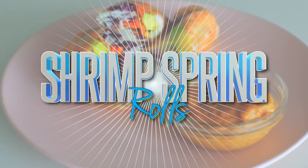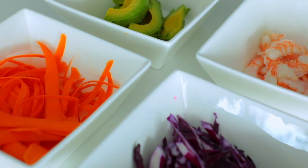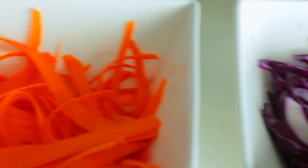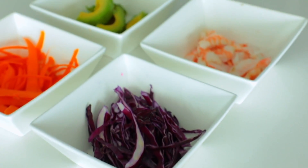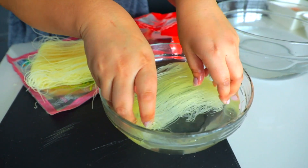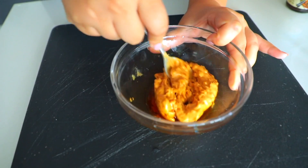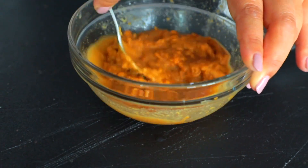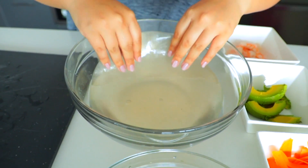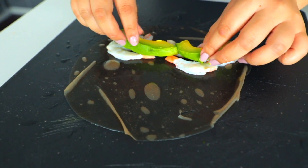Last but not least, we have one of my favorite things — spring rolls. I started off by preparing all of my filling ingredients: avocado, shrimp, purple cabbage, and carrots. You can add in whatever you want; that's the best part about spring rolls. Along with my veggies, I also prepared some vermicelli rice noodles, just put them in some hot water. I also made a peanut sauce by mixing some coconut aminos, some hot water, and some peanut butter. For the wrappers, I found brown rice paper spring roll wrappers at the store, and I'm soaking them in warm water until they become malleable, then rolling them out and putting all of my toppings on the inside.